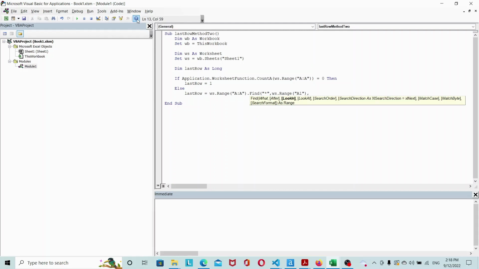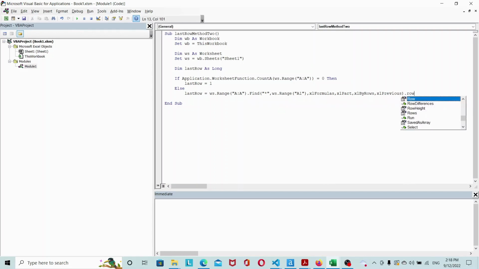Then LookIn, we'll put xlFormulas, then LookAt xlPart, then SearchOrder xlByRows, and direction will be xlPrevious.